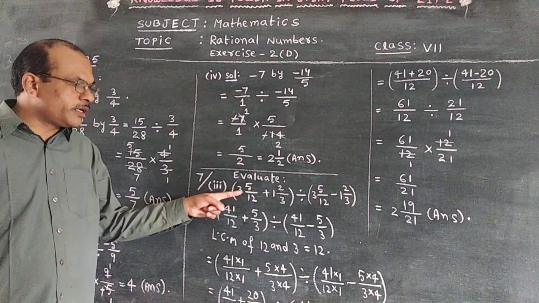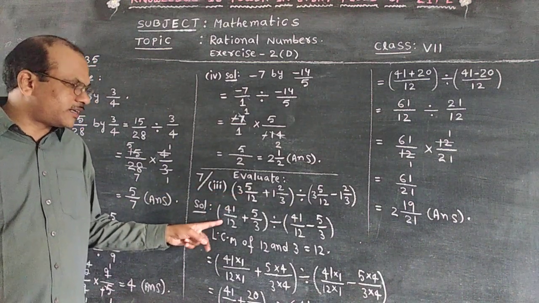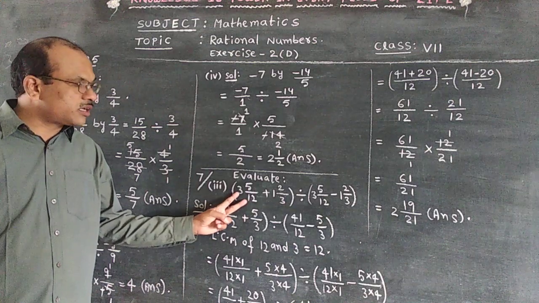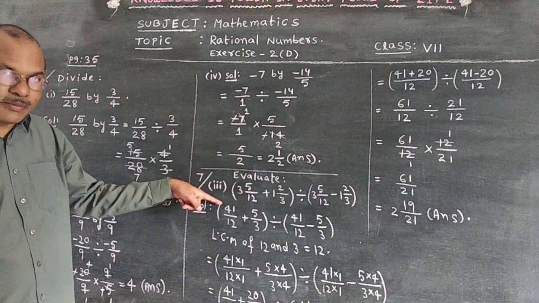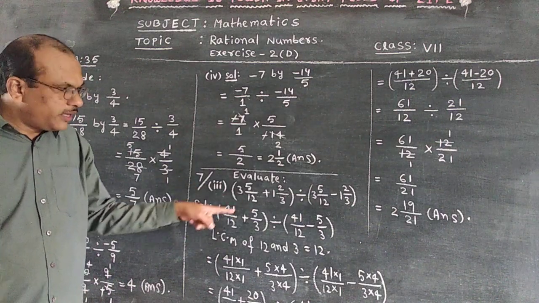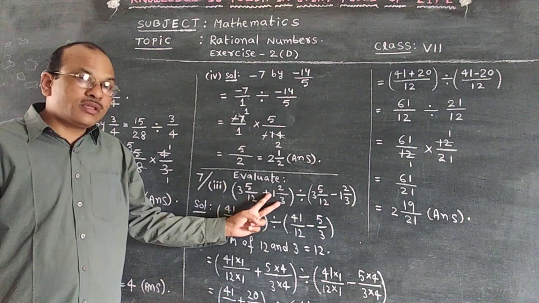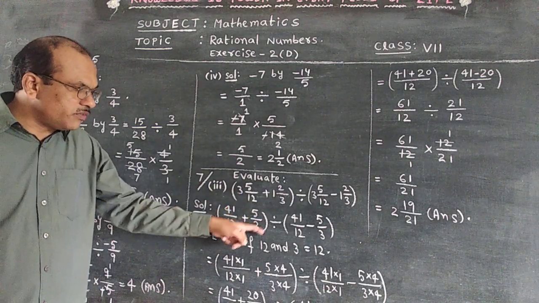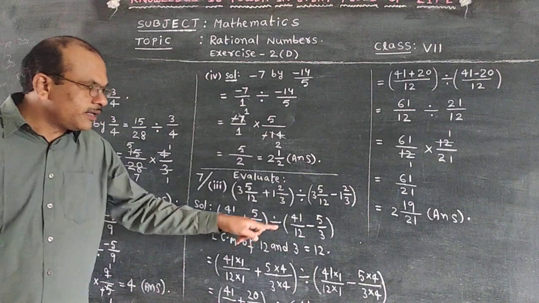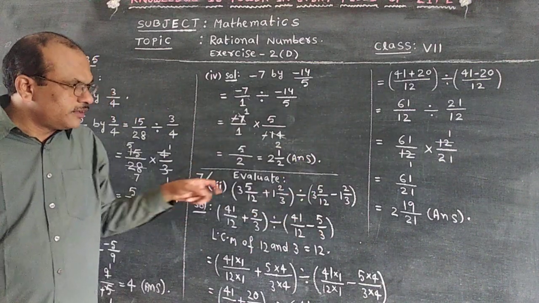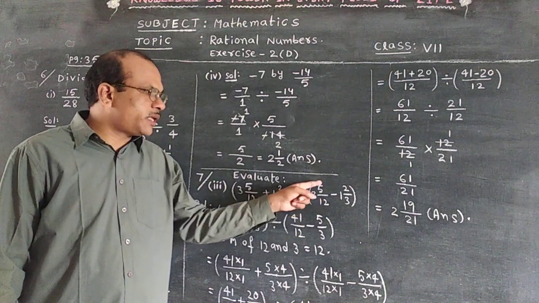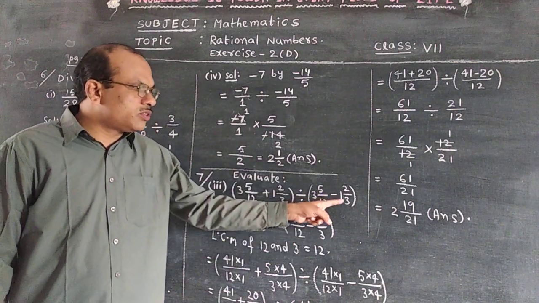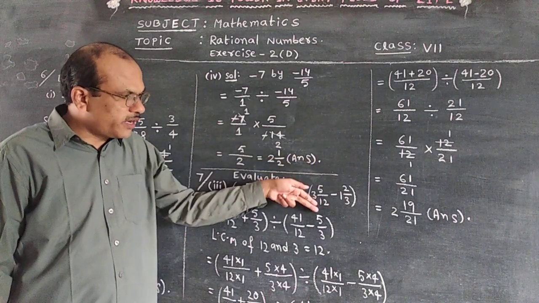Let us see this mixed fraction converted as an improper fraction. See this, 3 12s are 36, 3 into 12 is 36, 36 plus 5, 41, am I correct? 41 by 12, again plus symbol. Same way, 1 into 3, 3, 3 plus 2, 5, 5 by 3. The part which is in the bracket we have written, division symbol, again another bracket for the other part. 3 12s are 36, 36 plus 5, 41 by 12. Is it clear for you? Minus 1 3s are 3, 3 plus 2, 5 by 3.